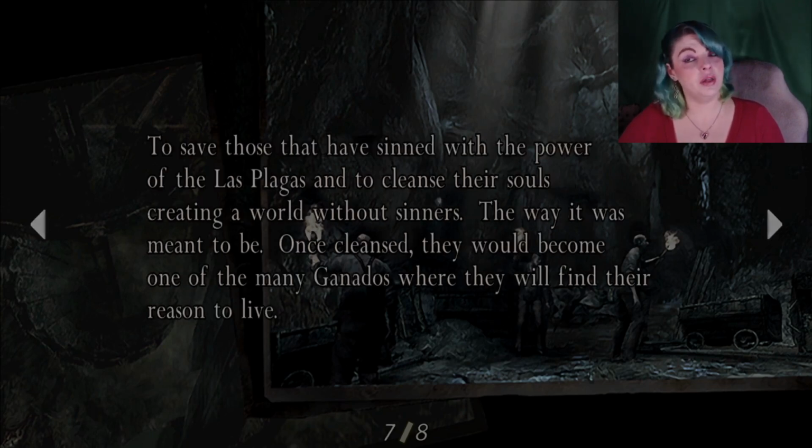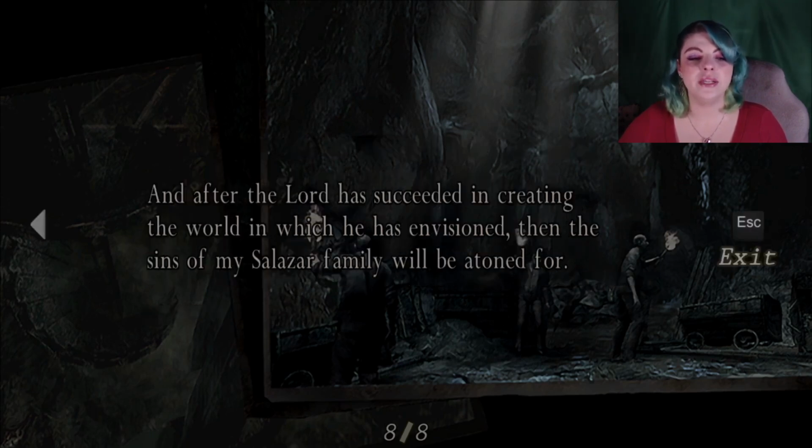Is that what you call it? To save those that have sinned with the power of the Las Plagas and to cleanse their souls, creating a world without sinners, the way it was meant to be. Once cleansed, they would become one of the many Ganados where they will find their reason to live. And after the Lord has succeeded in creating the world in which he has envisioned, then the sins of my Salazar family will be atoned for.